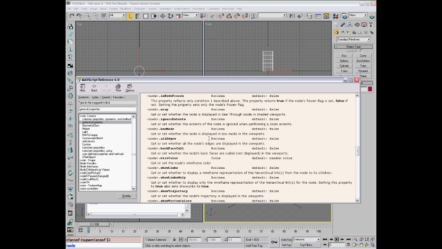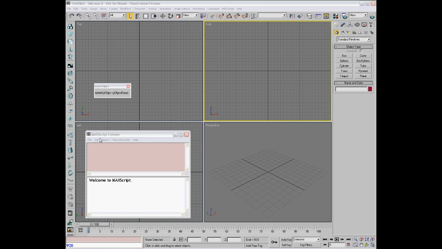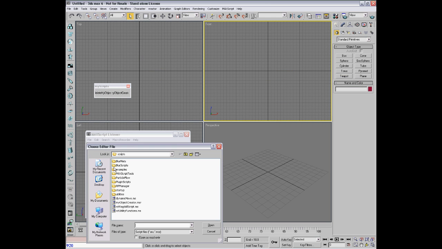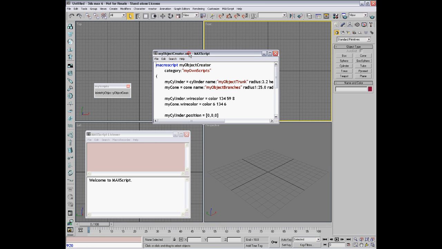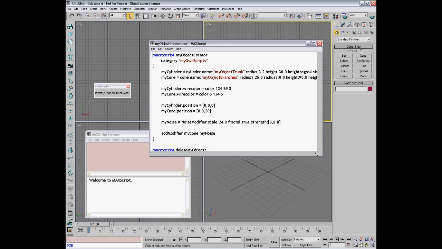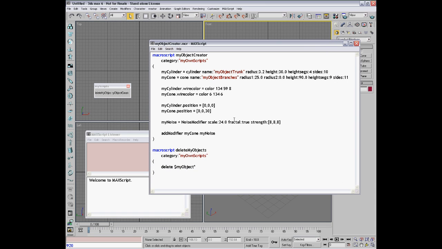So when we want to determine the full list of properties of a given object, we have to also check the inherited properties, tracking back on the class chain. Anyhow, that might sound a bit advanced for now, so let's just get back to our tree creator script. Well, let's open the script. I closed it just before. My object creator. There you go. So let's go on explaining what each line does.